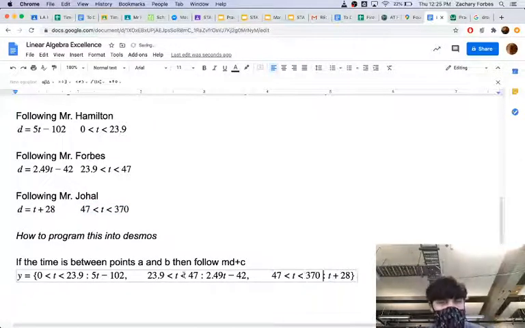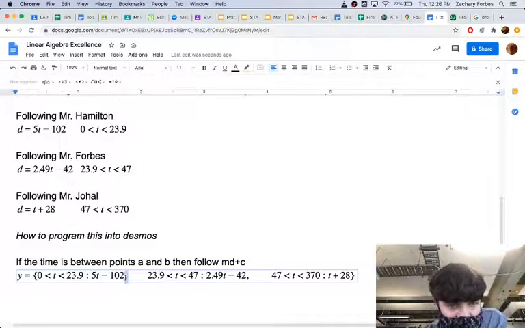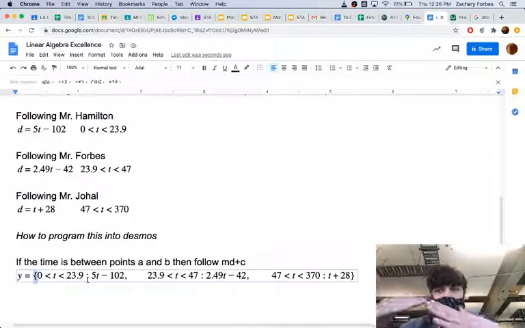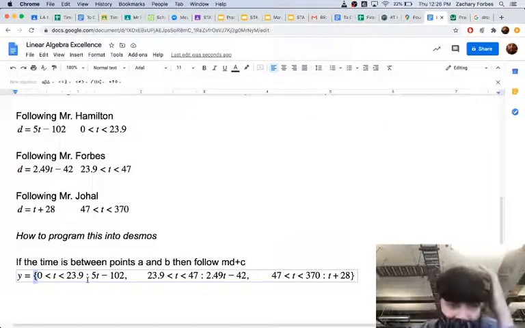Just remember to include, pretty sure this is a semicolon or a colon, I don't know. Who knows? I'm not an English teacher. This is a comma, I'm pretty sure, which is good. And these are parentheses. So you need to make sure you include parentheses, have these less than signs. You can use less than or equal to, it doesn't really matter, because at the point where they intersect they actually equal both at the same time, so it doesn't matter. So between here and here, this is the formula we're going to follow.